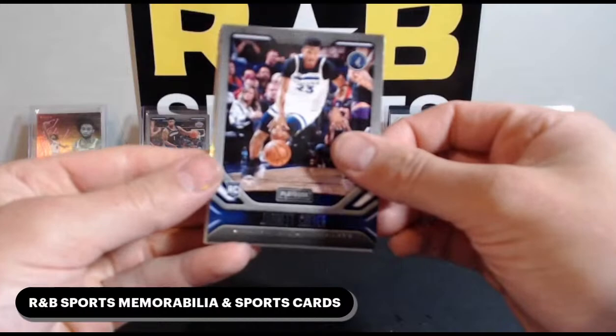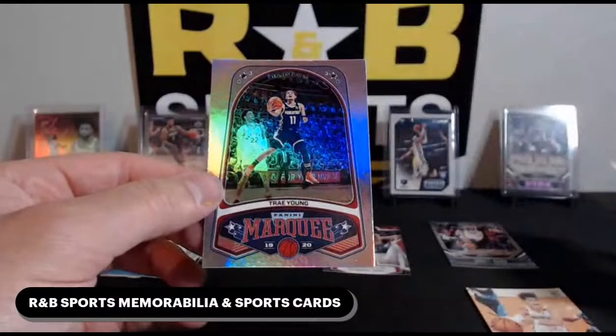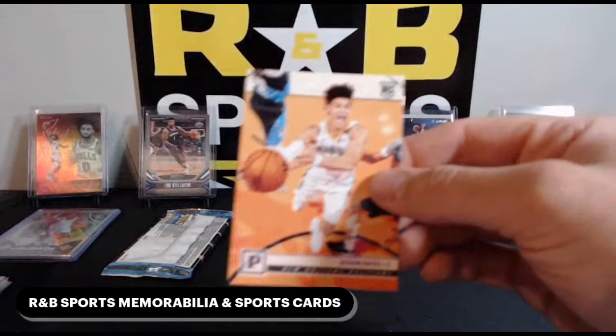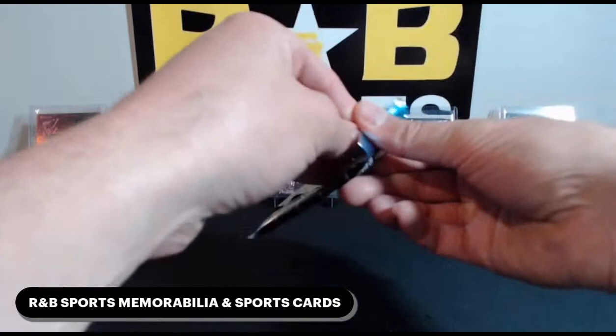Okay, we got Jarrett Culver for your T-Wolves. Jaxson Hayes pink for your Pelicans. Kendrick Nunn for your Heat, Zach LaVine for your Bulls, and a Trae Young for your Hawks. Jarrett Culver for your T-Wolves, Playbook. Kendrick Nunn Rookies and Stars, and Jaxson Hayes for your Pelicans. That's a Pathlon pink. Okay, final pack. Good luck. Good luck on the final one.